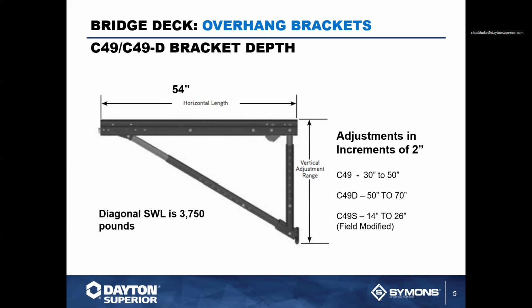We also have a C49S. Now, the C49S is a C49 overhang bracket that has been modified by the contractor in the field. This is not a select product. It is just a C49 that has been modified, and we can talk about how to modify that at a later date. The diagonal member here of the overhang bracket has a weight capacity of 3,750 pounds.